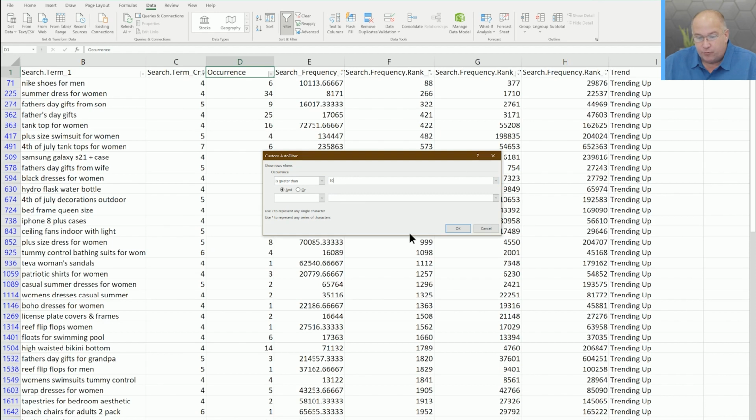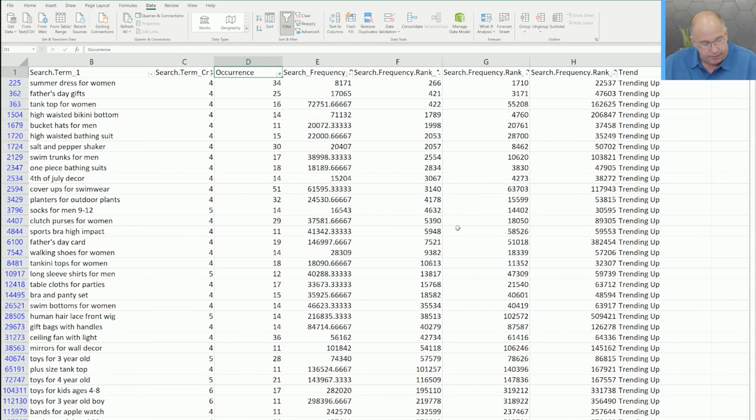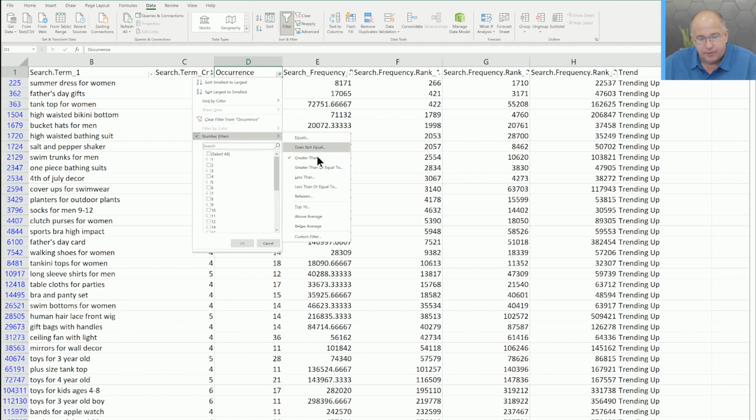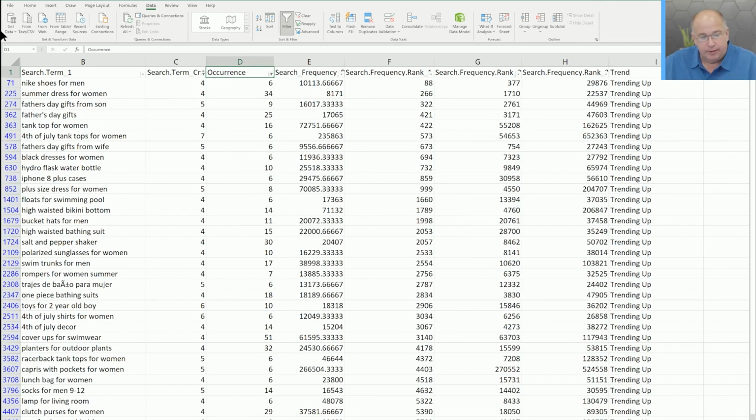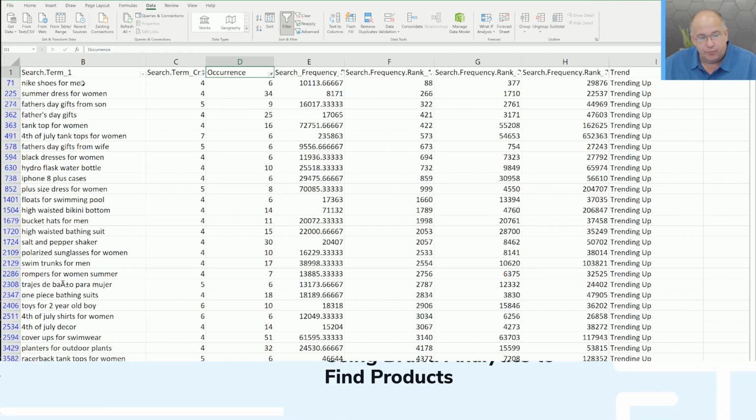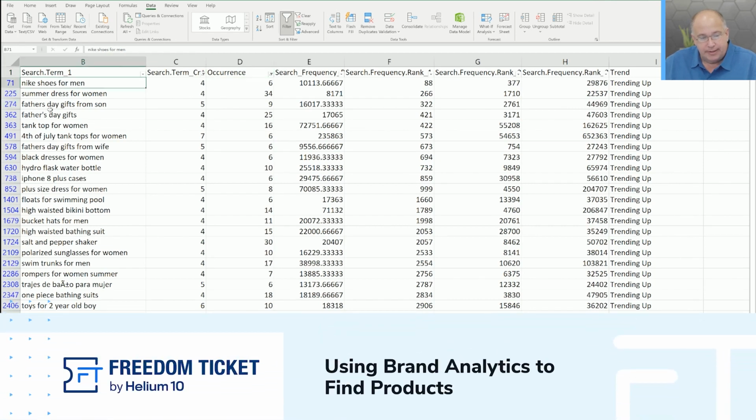Now this is not a magic formula. I'm just making these up as we go here. And now we're down to 34 records. So now we're down to 34 possible ones, and that might be a little bit too much. So I'm going to actually change this to like a 5, just so we have a few more to play with here. Greater than 5. Yeah, now we have 123. So now I have 123 keyword phrases that I can then go through.